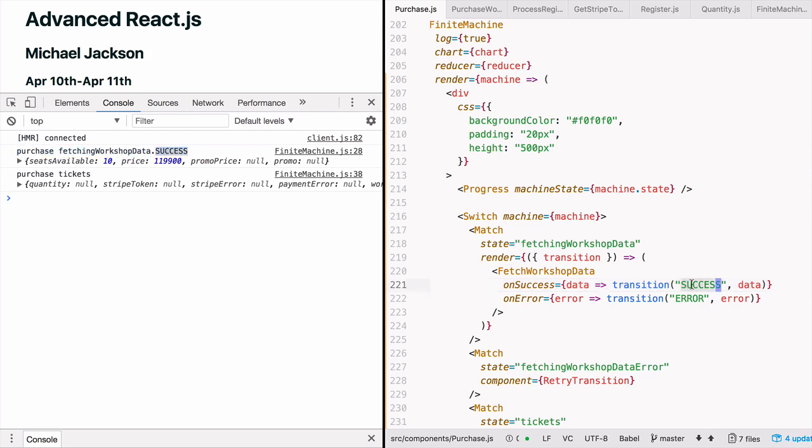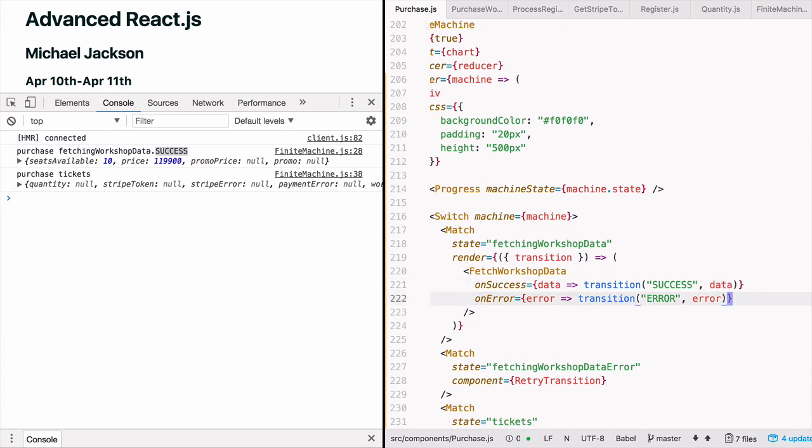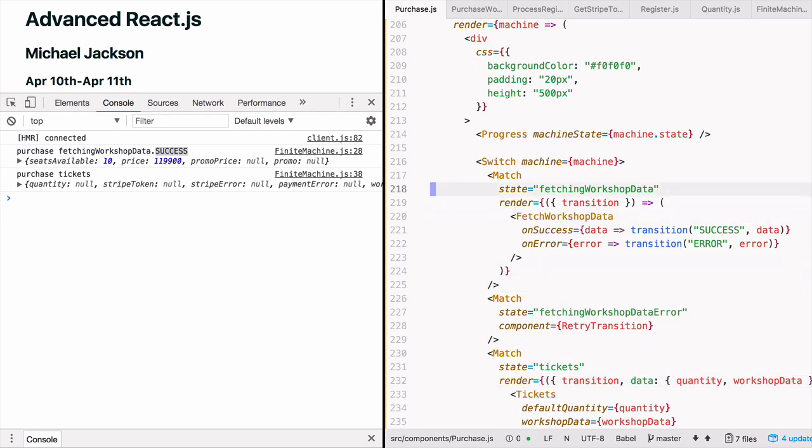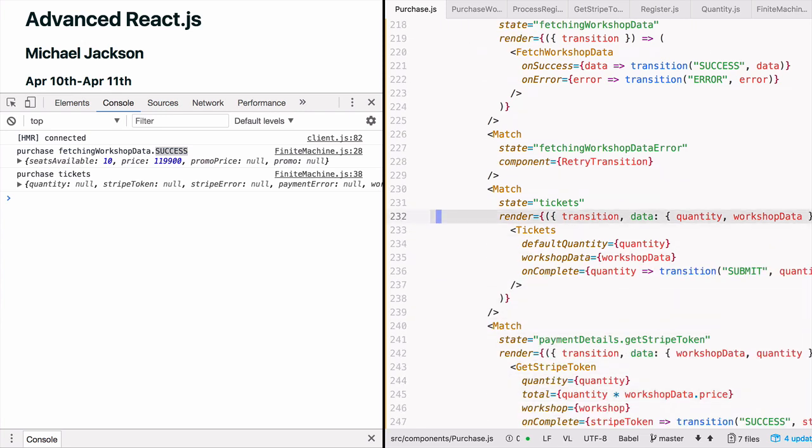So when you transition with a success action, the action that comes into the reducer is the state of the machine plus the action. Then you can send that data along, and then that data will go into the reducer. And of course on error as well. And so now we've just got match this state, render that. Match this state, render this component. Match this state, render this component.